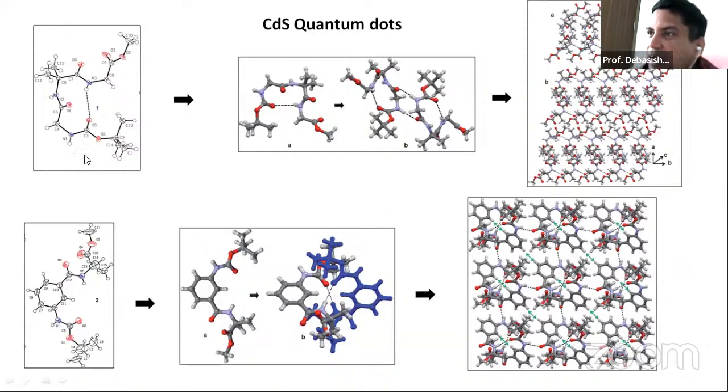This is also a tripeptide. Depending on what kind of amino acid building blocks we are using, the peptide can form different structures. Like here, the peptide forms a beta-turn structure. The beta-turn structure further self-assembles through intermolecular hydrogen bonding interaction to form a matrix. This matrix structure we will use further for the development of the quantum dots. And here again, we have used a kink-like structure. The peptide itself has a bent structure due to the central aromatic ring and this 1,3 position substitution. And this can form a duplex structure by intermolecular hydrogen bonding interaction, and from this peptide mimetic we can develop a different kind of matrix.